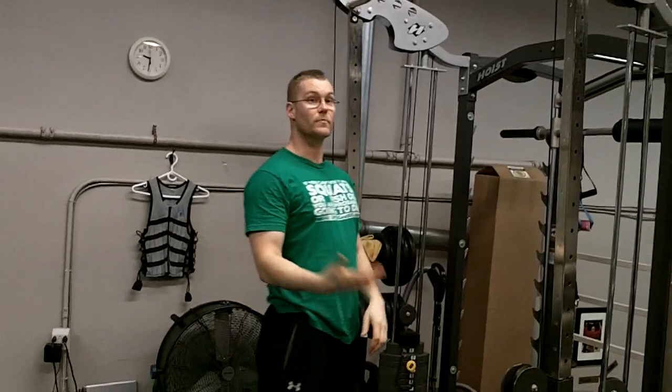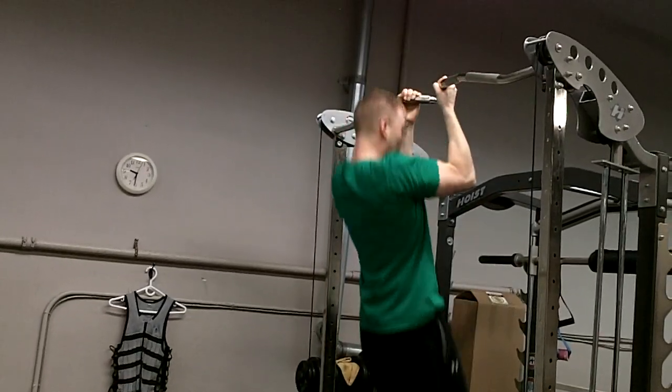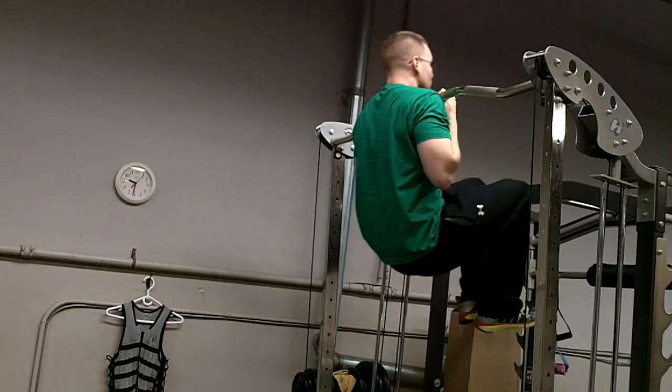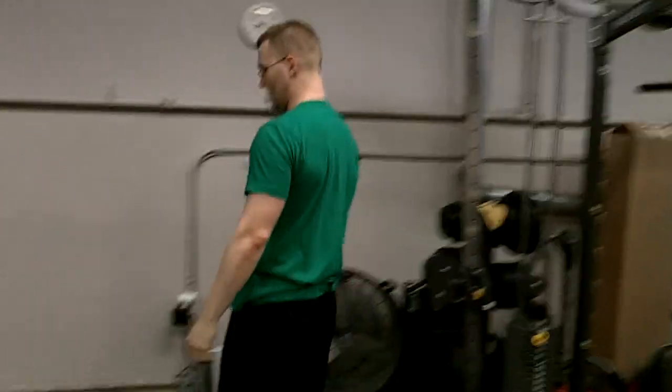So I'm just going to add something to that. Close the body, and with timing, open it. Close it, open it. Chin-ups already use a ton of abdominal muscles. Just bring it in there on purpose. Come around this way.